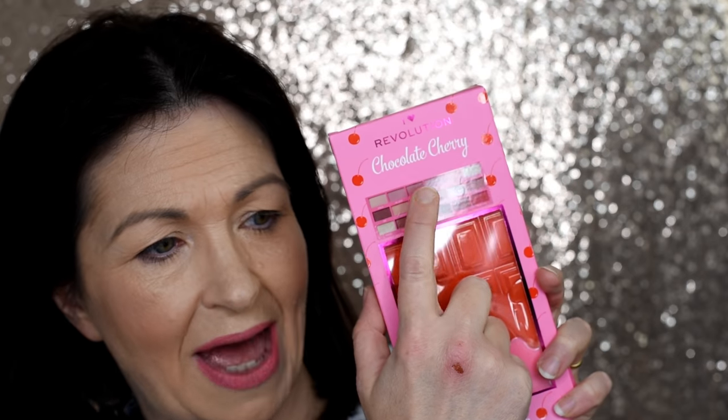Quite nice packaging. It's very much along the sweet tooth, like the cotton candy, etc. They've now got on the new products a photograph of the layout actually on the box, which is handy because it's a photograph rather than an artist's impression, and I think that is much better. And it's got 18 shadows in it, so I'm just going to pop her open so that we can have a look.